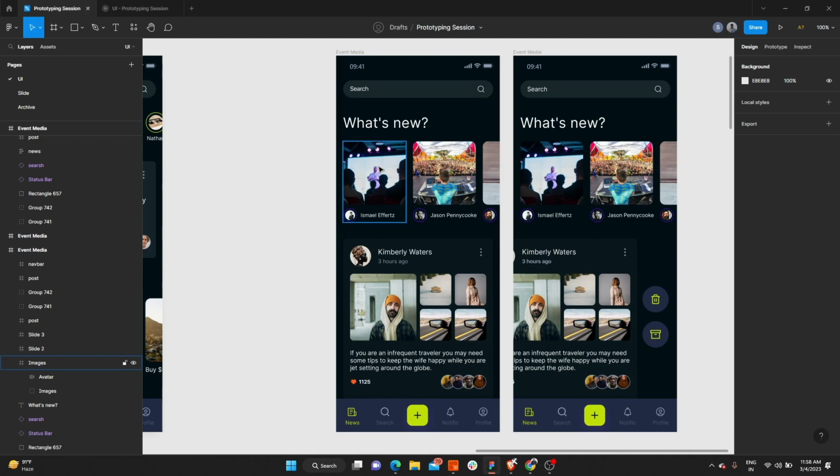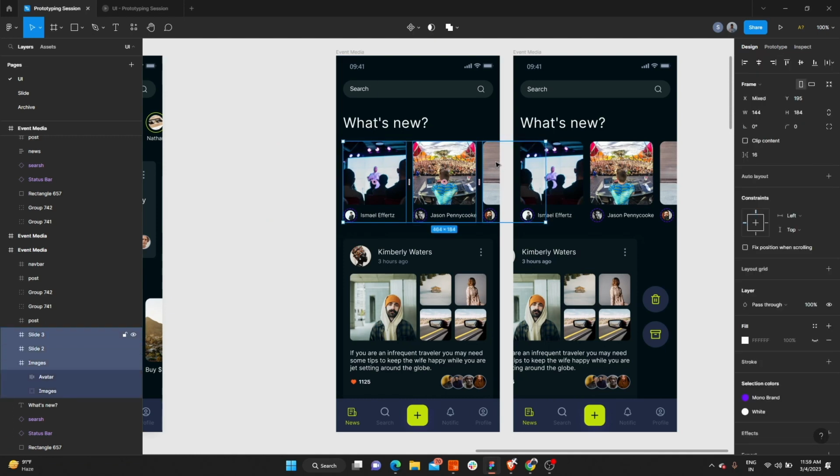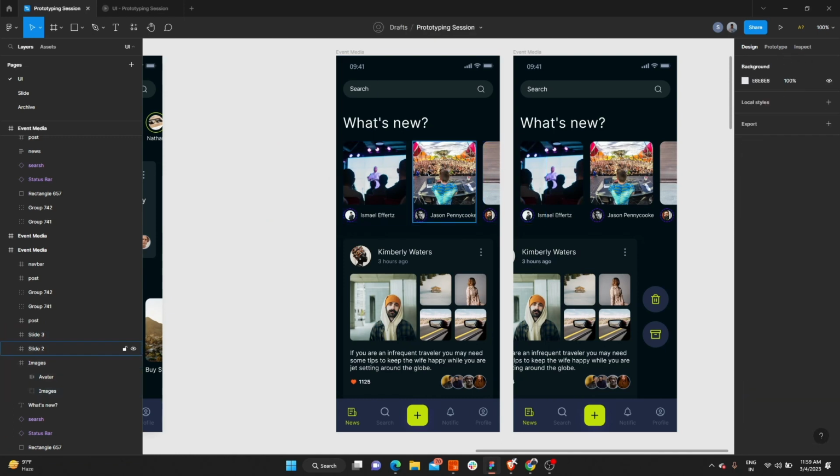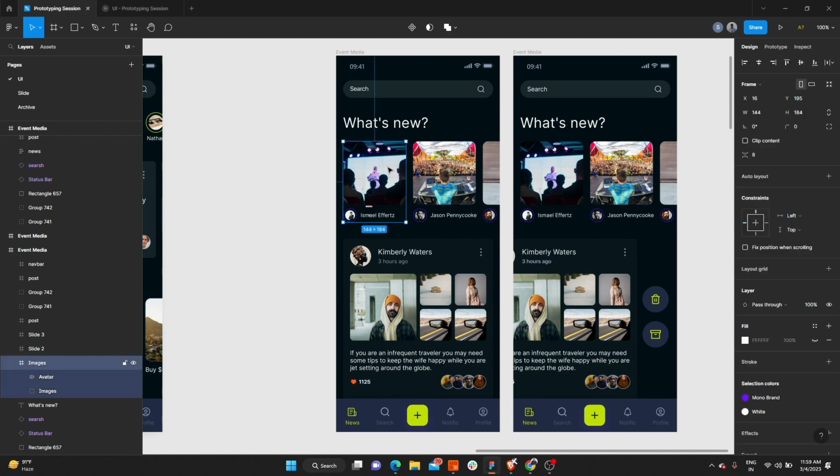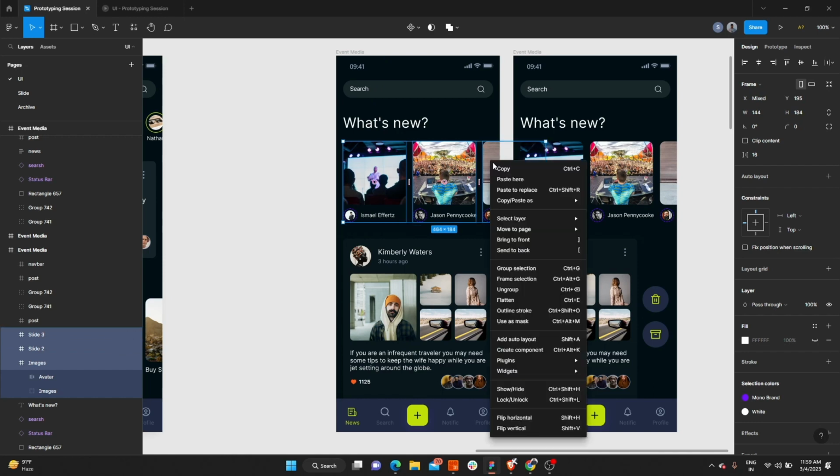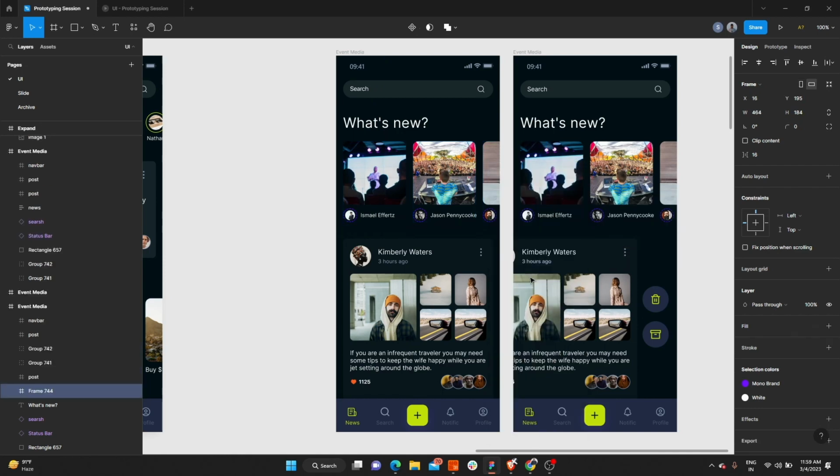So since these are right now independent elements, we are going to select all of these. To select all of these, you have to select the first one, then hold your shift key, select the second one and the third one, and on the right click you are going to frame this selection. So right now, instead of grouping this selection, I have just framed this selection. There are two things that you can use to couple elements together. It's either group or frame, and mostly I go with frame. So I am just going to select this frame.